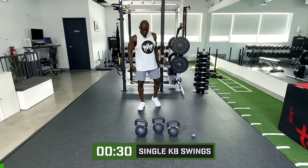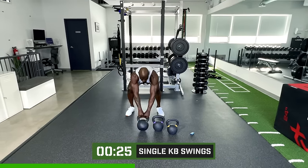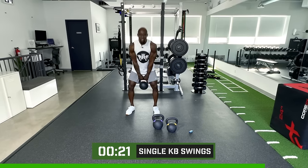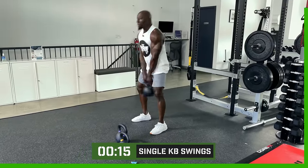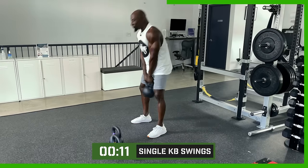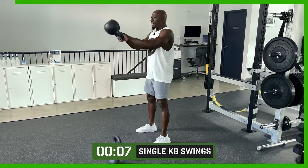All right, it's been a while since I've done kettlebell swings. We're gonna use the 24s. We're down, hike up. Good. I keep my elbows a little bit closer to my body just to protect my lower back.